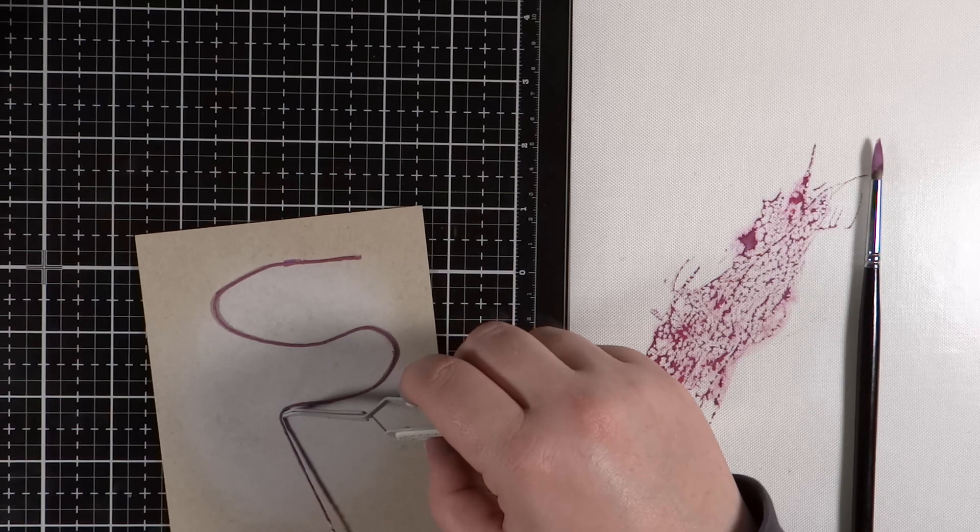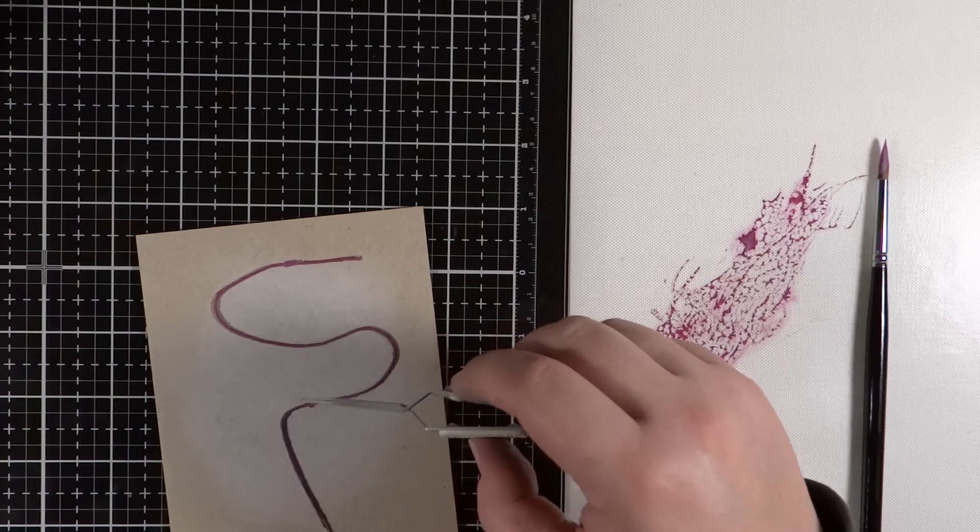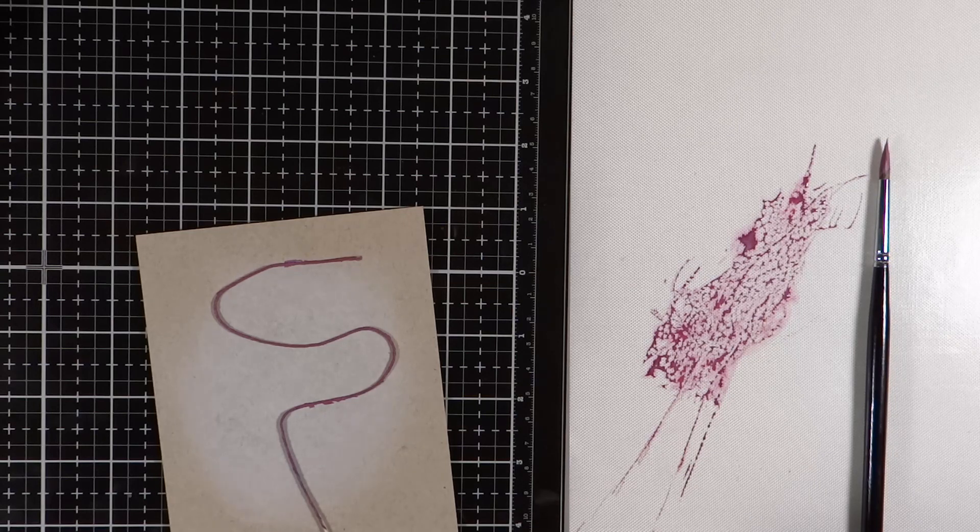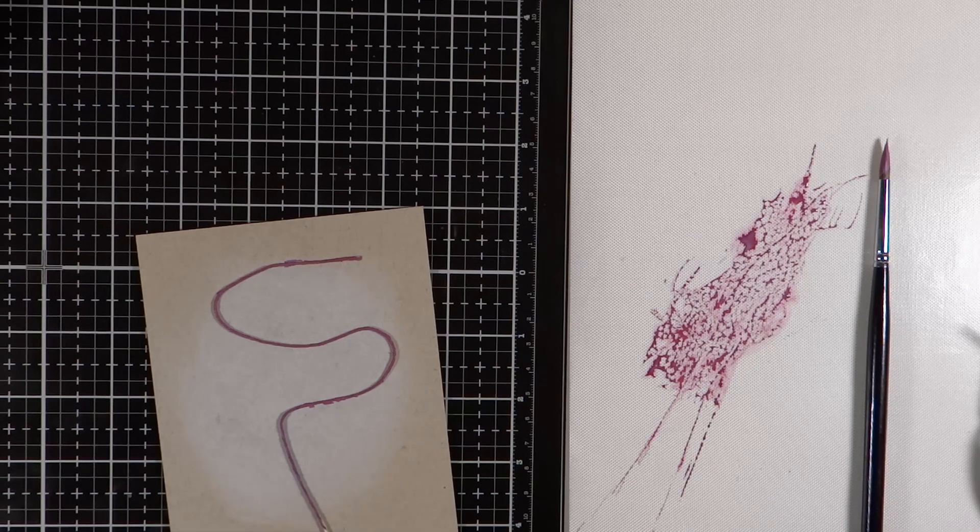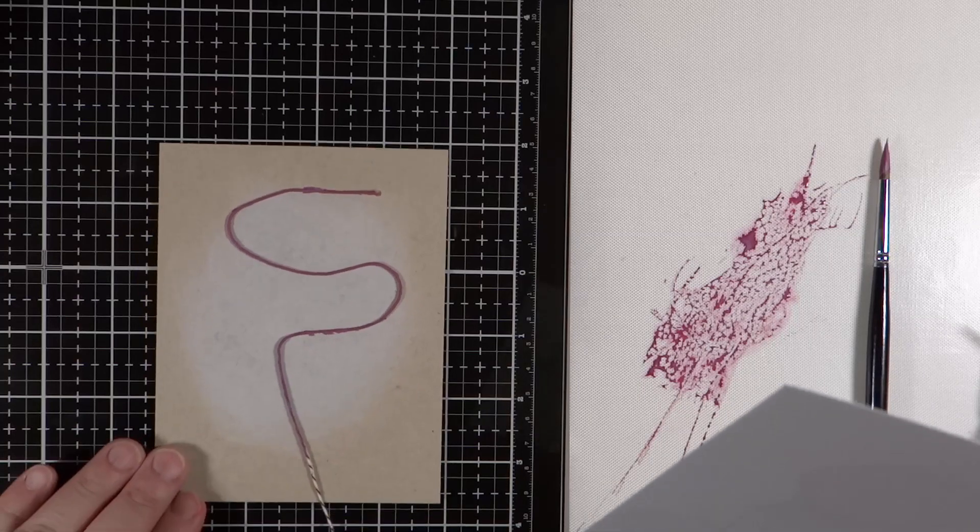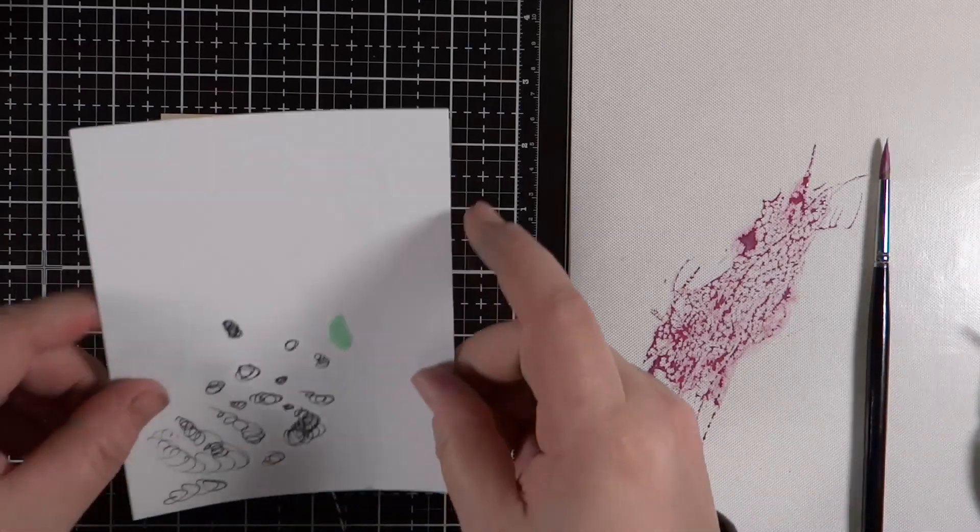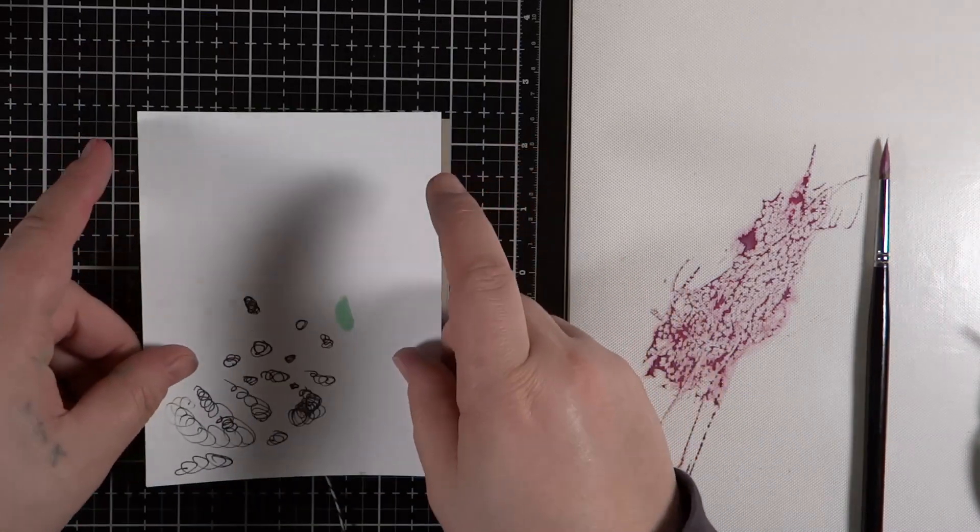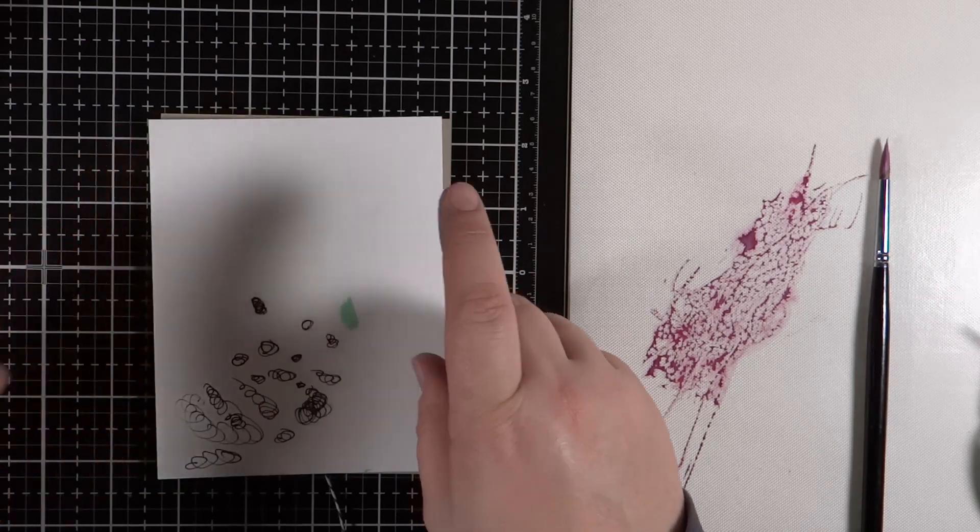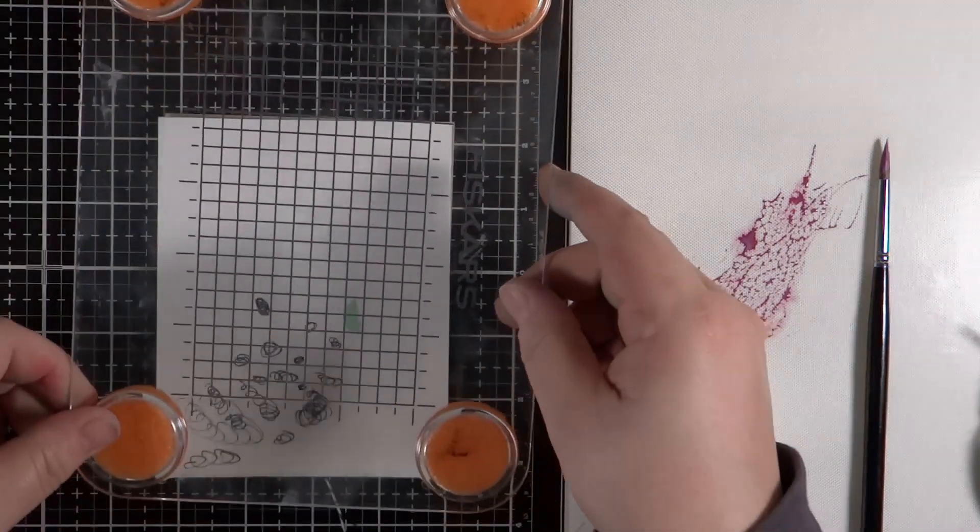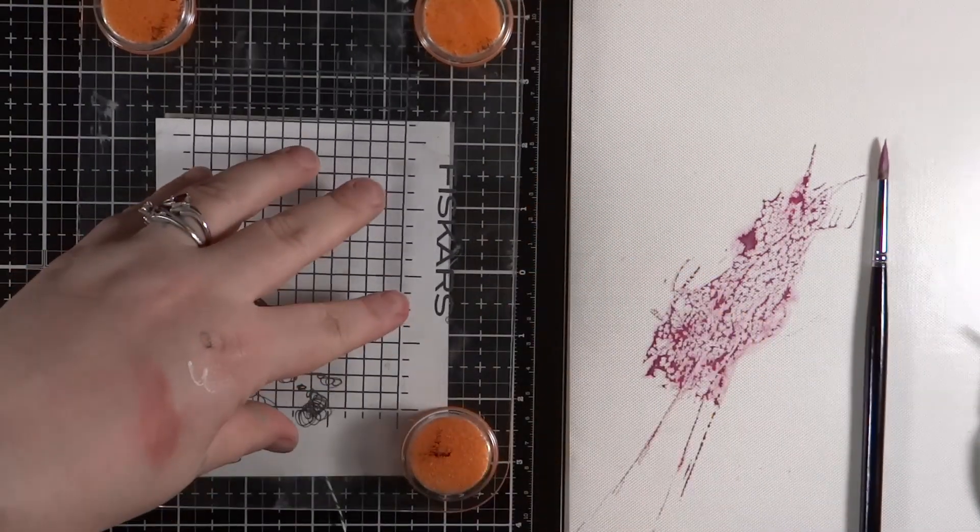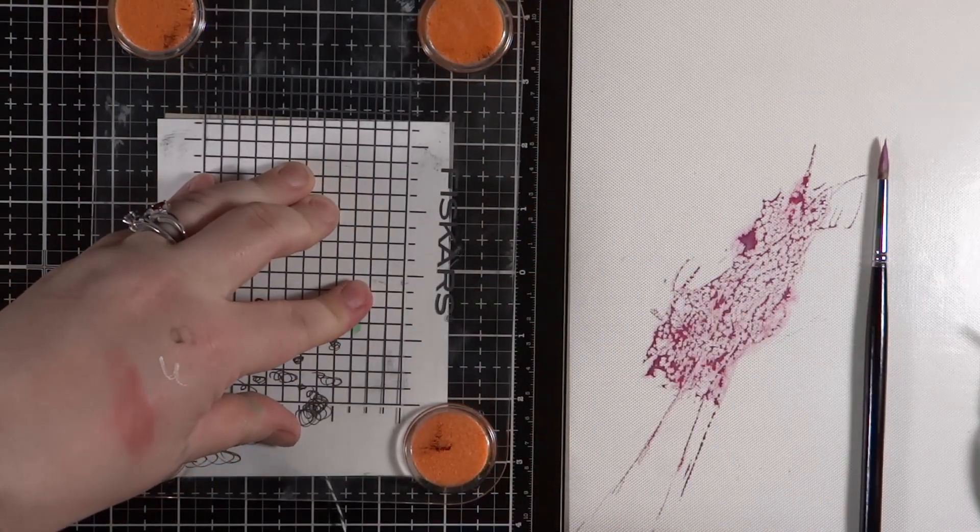So I have my string covered in ink laid down on a piece of Neenah Desert Storm craft cardstock and I have used some unicorn pigment ink from Hero Arts to lighten up the center of that cardstock. And now I'm going to push down on my Fiskars stamp press and this is an oldie but a goodie. I haven't used this thing since I've gotten a stamp platform but I have found another use for it so that does make me happy.